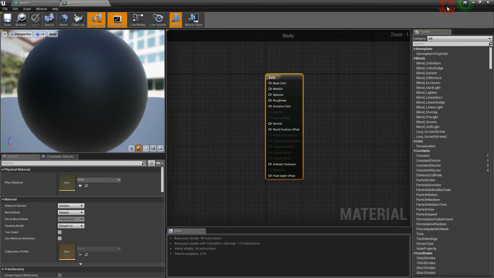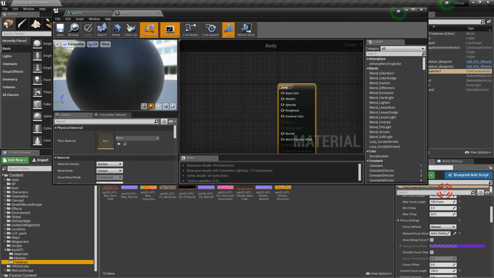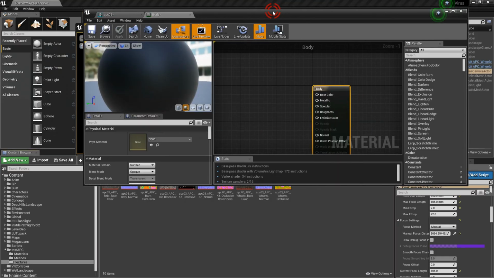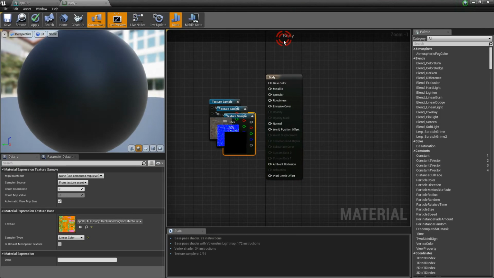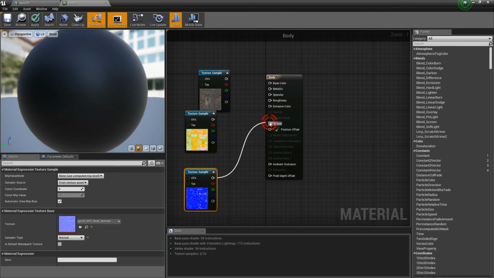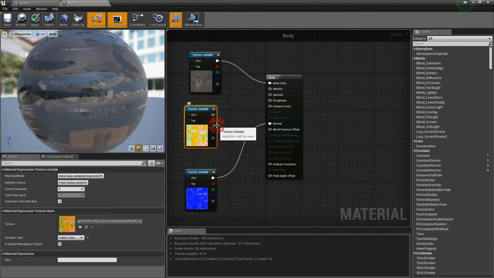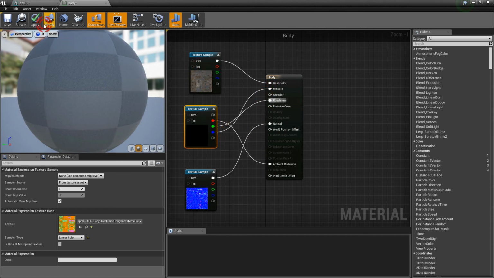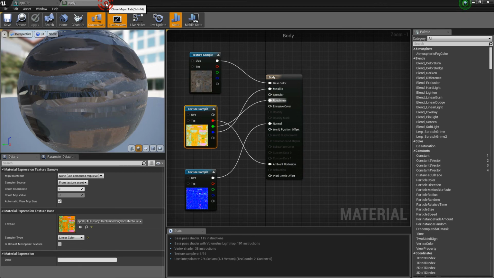And in one of these materials, we need to drag and drop the appropriate textures into it so that we can use them. So this is body. I'm going to grab all my three body textures, drag and drop these into the material, and I'll just organize these so we can see what we're doing. I want to connect our normal to the normal slot, connect our color to the color slot, and then our occlusion roughness metallic in that order using the red, green, and blue channels. Hit apply, hit save, and let's go ahead and do that for the other two materials.